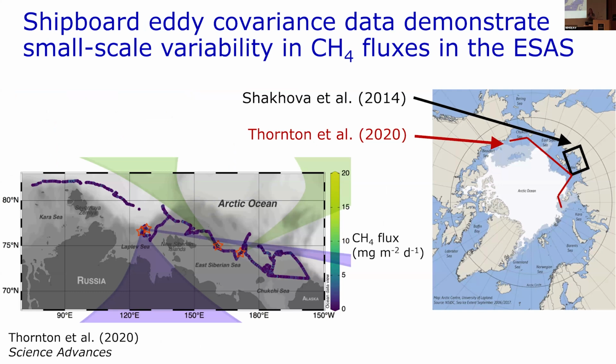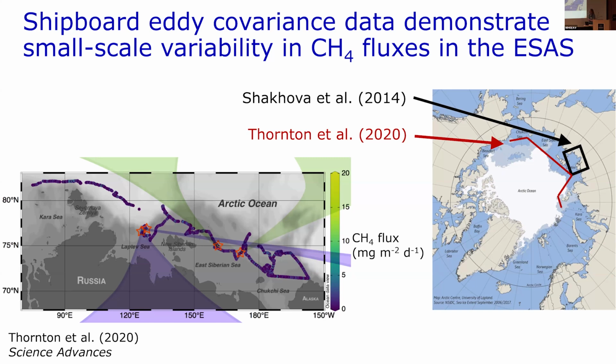So going out on a ship, you get the concentration of methane that's in your Niskin bottle. Eddy covariance is a way of looking at the methane concentrations or fluxes on the air side. So they're doing really rapid measurements of methane and also wind speed, and that allows them to calculate the flux from the ocean to the atmosphere.